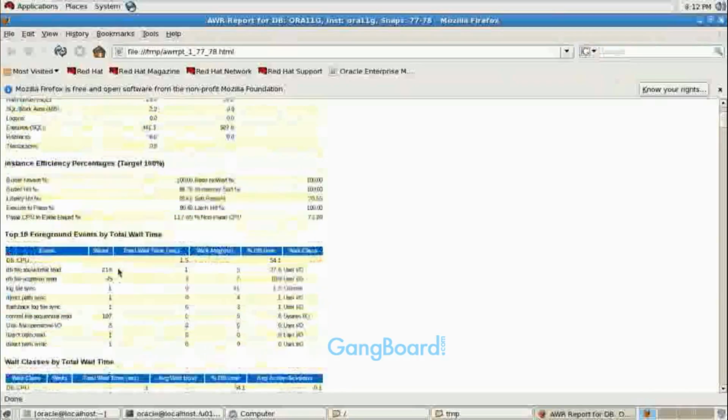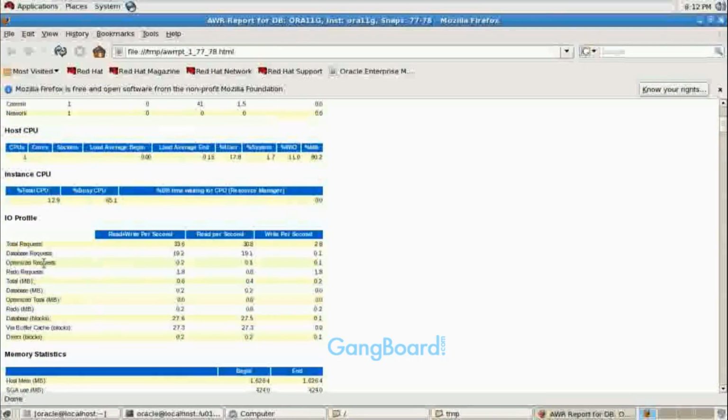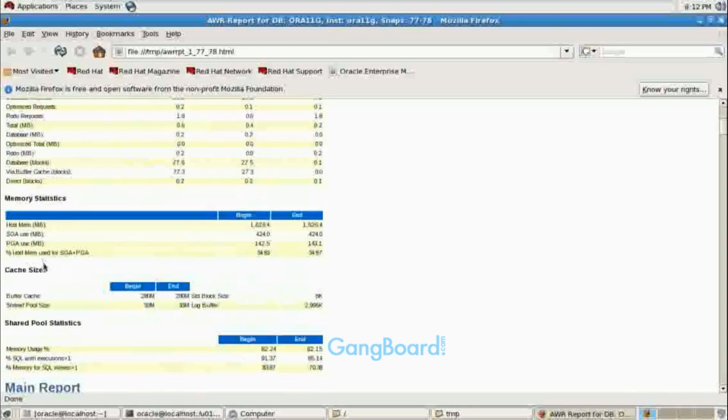I'll show you this IO profile: how much IO was being used, and how much memory, how much SGA, how much PGA. So SGA is 424 MB, which is very little, and 1.5 GB of memory has been allocated to your virtual machine. Out of that, only 424 MB is being used by your SGA, and 142 MB by your PGA.